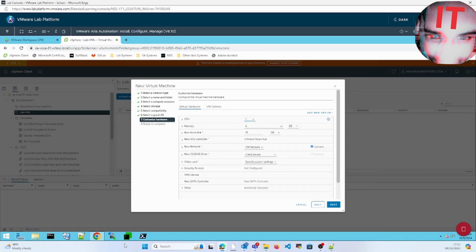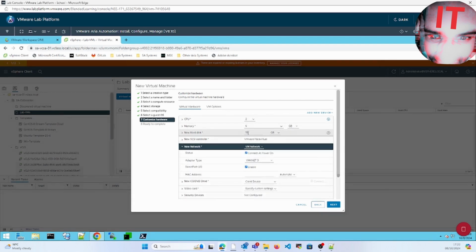Next. Now we'll specify 2 CPUs, 6 GB memory and a 20 GB hard disk.